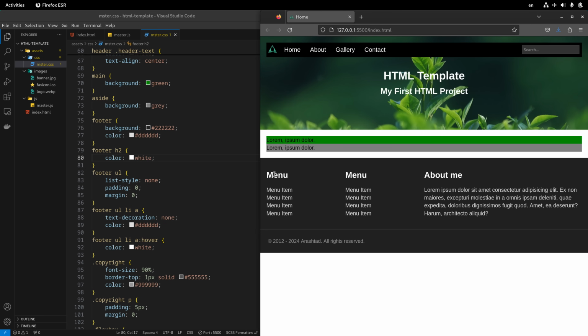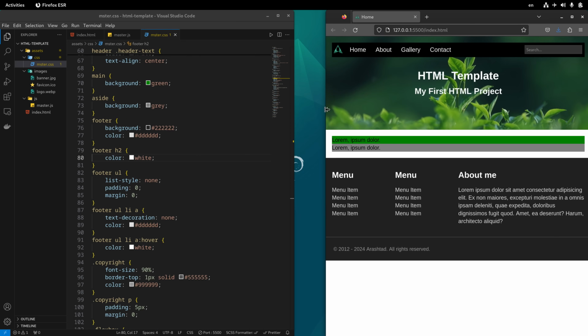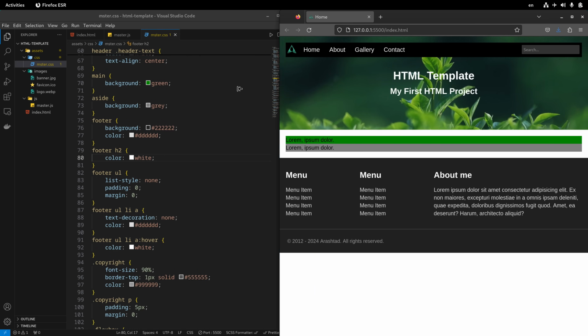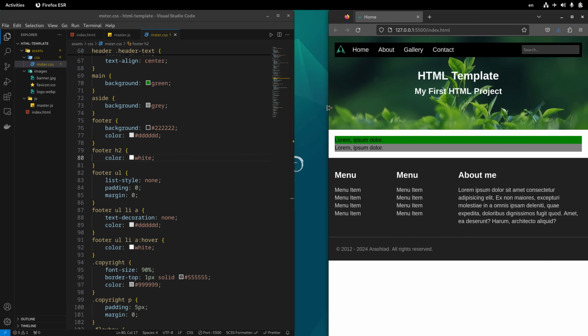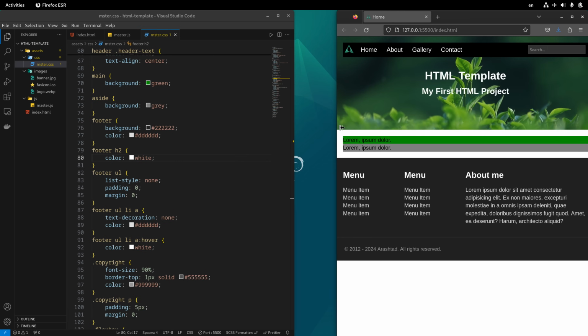And now the headings are in white color. Now if I change the width of the window, you see that the columns are responding to the change and will still be displayed as columns.